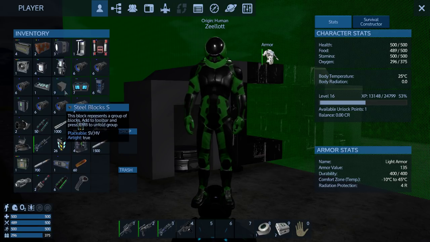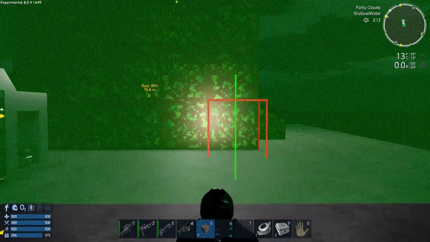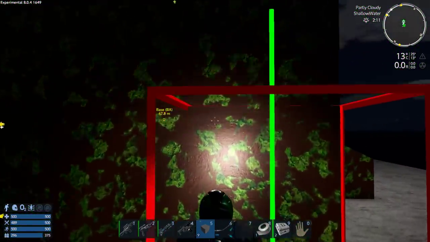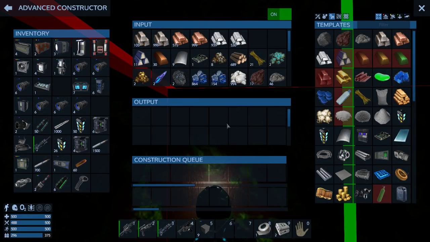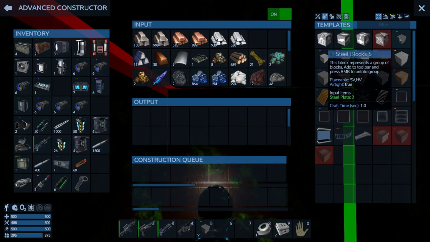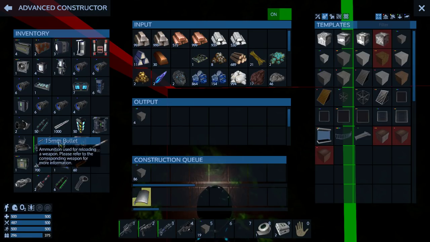What do we got for blocks here? That's it? 9? Oh, crap. Get this pumping out some blocks for us. Need at least another 100. Okay. What else are we gonna need that we haven't built?